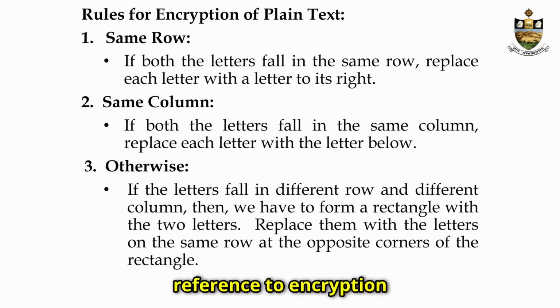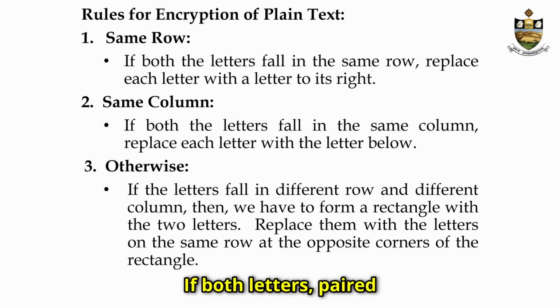Now, coming to the rules for encryption of the plain text, there are three rules with reference to encryption of the Playfair cipher, which is based on the 5 by 5 table or 5 by 5 matrix we have generated with the key of understanding between the sender and the receiver. If after partitioning the letters of the plain text both letters fall in the same row, replace each letter with the letter to its right side. That is the first rule. If the pair of letters is in the same row, each letter's right letter will be the encryption value of that particular letter.